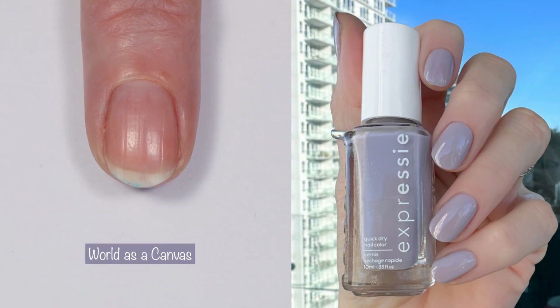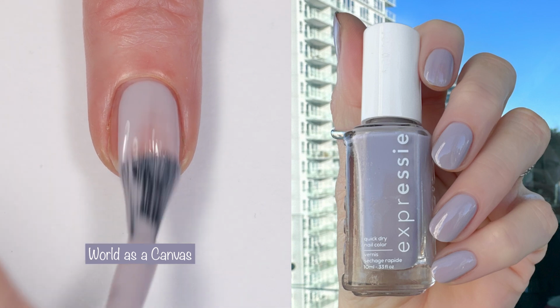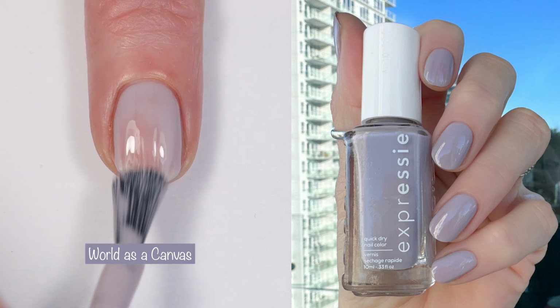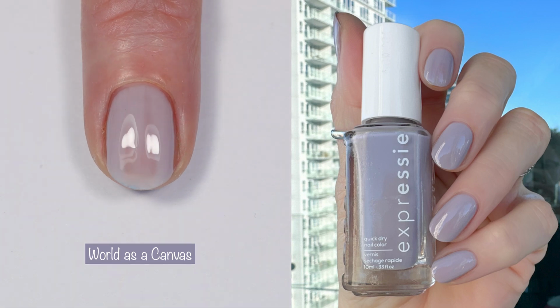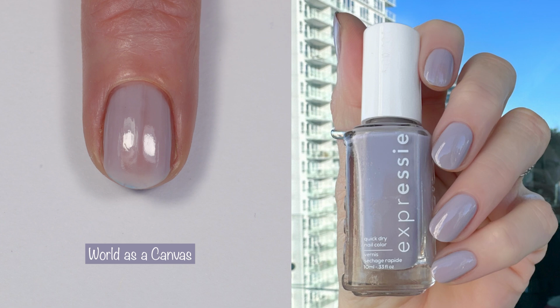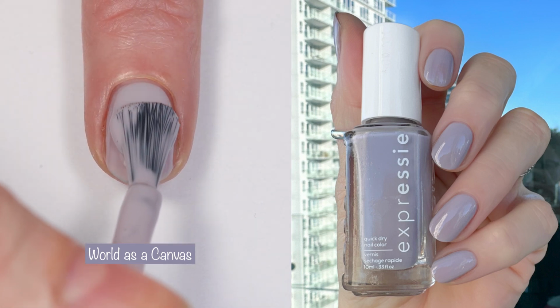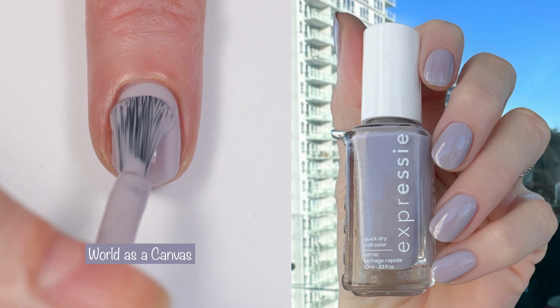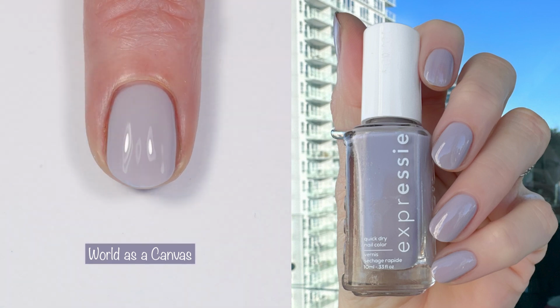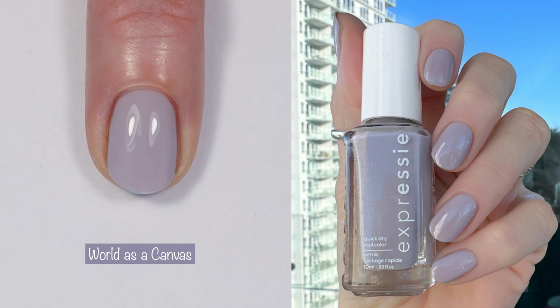All right, my absolute fave from this collection, and I love this polish. This is World as a Canvas. This is a soft gray with violet undertones, and I love those violet undertones. This is a 2, maybe 3 coater on some nails, but just like the last polish, it's a super easy 3 coater if you do need 3 coats. I did 2 coats here, and it was pretty opaque.